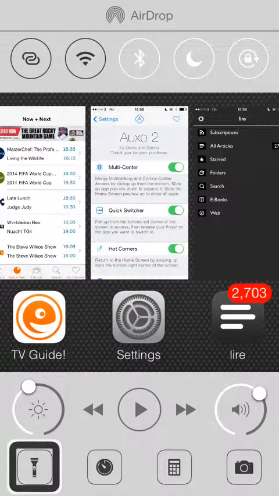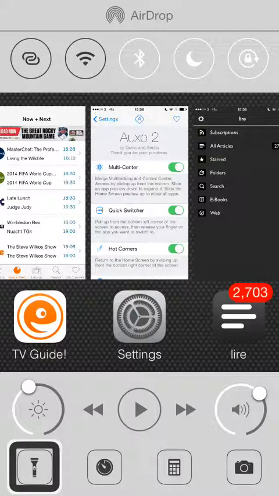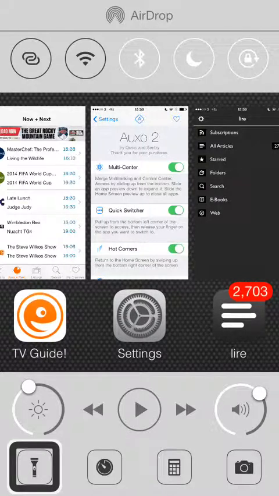So that's basically Auxo 2 in a nutshell for VoiceOver users. We have just the MultiCenter section, and as you can see, it's not fully accessible. The media control buttons are not labeled. The volume and the brightness sliders are also completely invisible to VoiceOver. So whether this tweak is actually worth it to us as VoiceOver users is pretty questionable, to be honest.